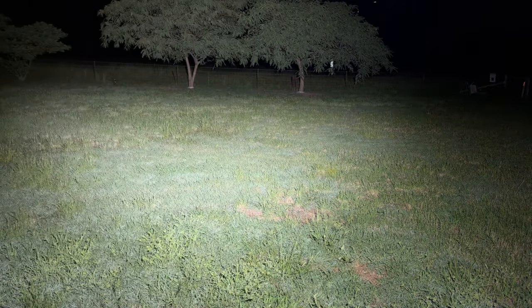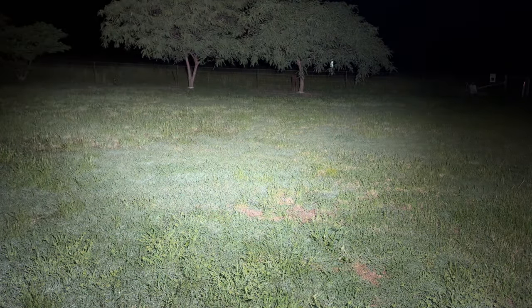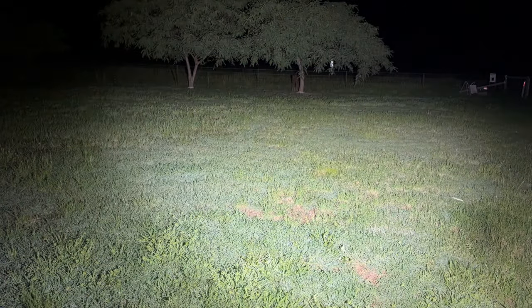Going up to high — that's plenty of light, especially to see where you're going at night. Then there's turbo. Those trees look really nice and bright for such a tiny little torch. There are a lot of bugs out here tonight coming under the light. Now if I flick the switch on the side, straight to spotlight — it's got a little bit of spill but most of it is a focused spot that goes a long way. There's a power pole down there at about 280 meters and I can see it — not too bad.